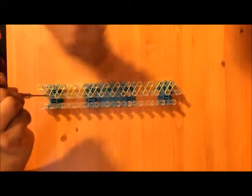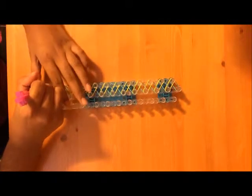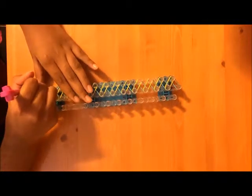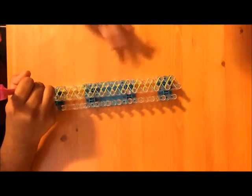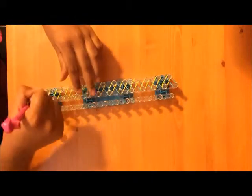And you're gonna start with the pointy part facing away from you, like that, and the U flat shape facing towards you, and you're gonna stick it in the cap band. That's what we call these that we put on these. So just so you know, when I use the term cap band, that's what I mean, where you wrap around your fingers and then you put on the loom.